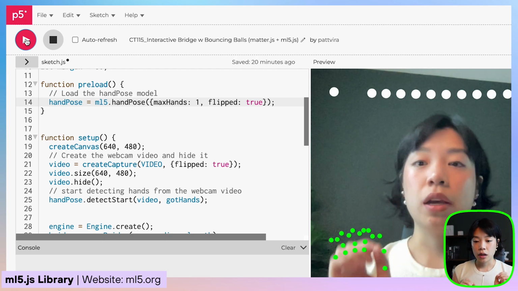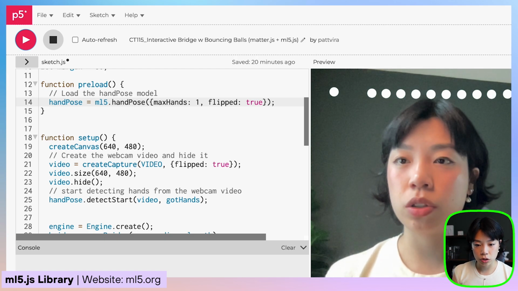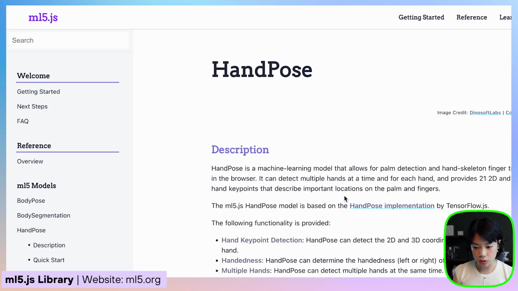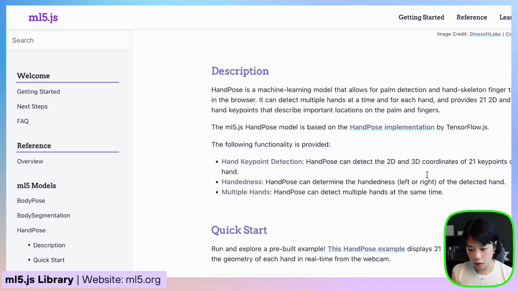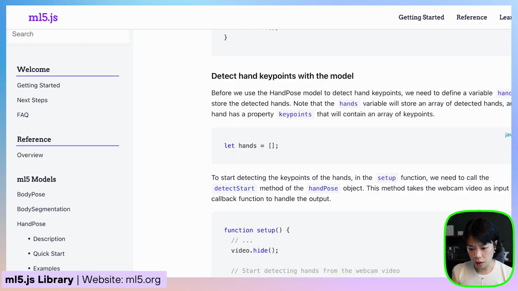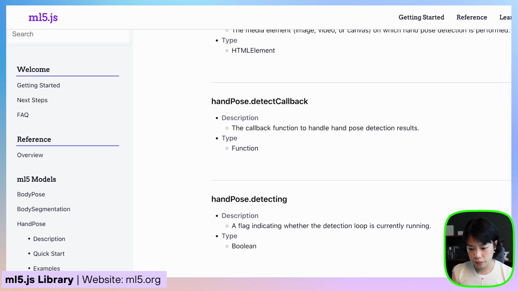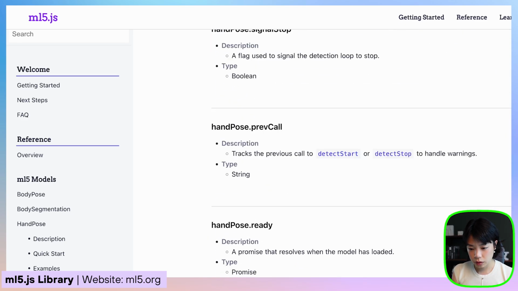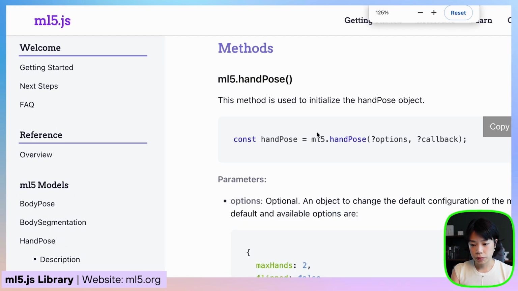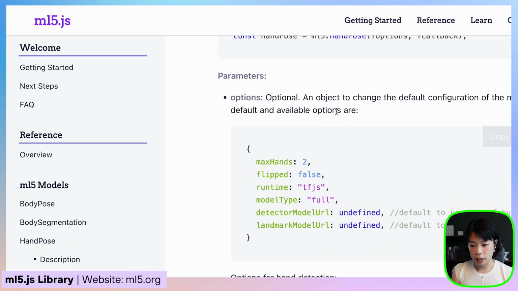Yay. Okay, so before I move forward, I also want to show you, if you come to the documentation page here, go to handpose, right? And then you come all the way to the bottom, I believe. So these are the parameters that you can provide as options.